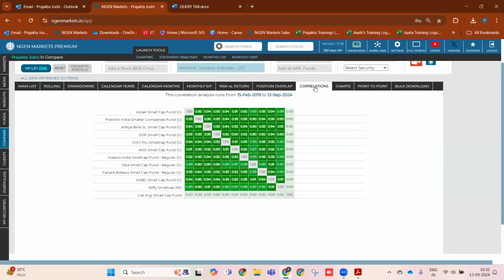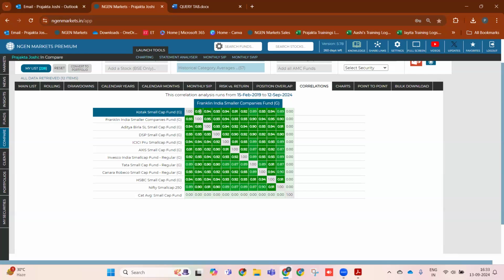However, please note correlations of funds from the same category will always be on the higher side, right? Because NAV movements are pretty much correlated. Underlying stocks could be different, but the NAVs happen predominantly to go in similar directions, right? So for example, you see Kotak small cap, in spite of having just a 14% overlap with Franklin, the correlation of the two funds' NAV movements is 0.93.